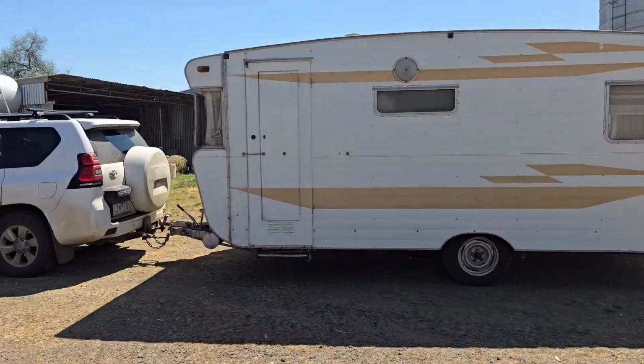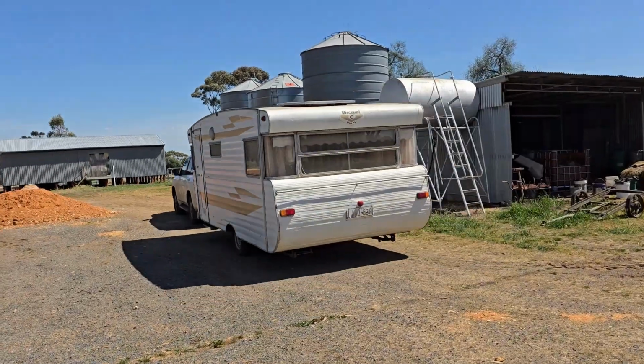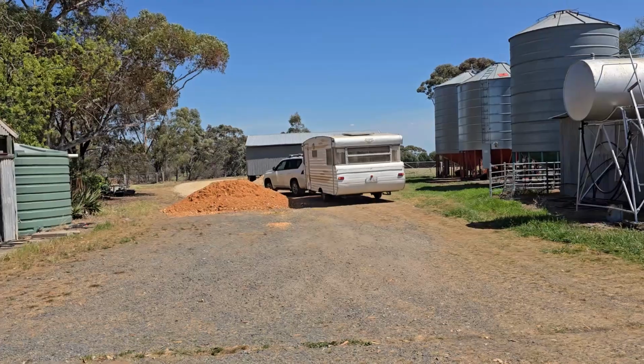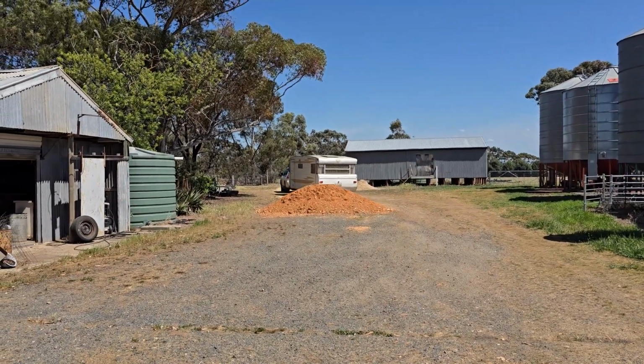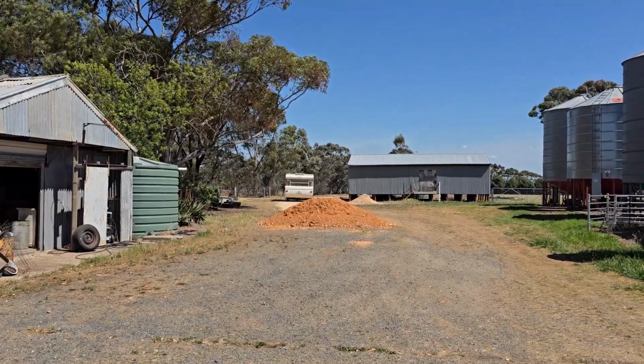And there she goes. There goes the caravan on its long, probably about a 4.5 hour journey. And it should make it okay. They've given it a good check over. Very nice people. They're going to fully restore it. They actually have another one, a longer one. So they've got his and hers caravans. So I hope we get some photos back. I'll show you when it's fully restored.